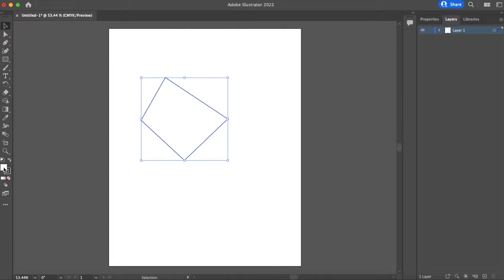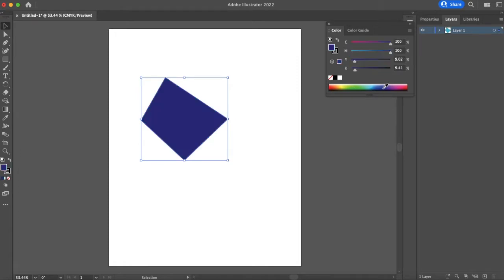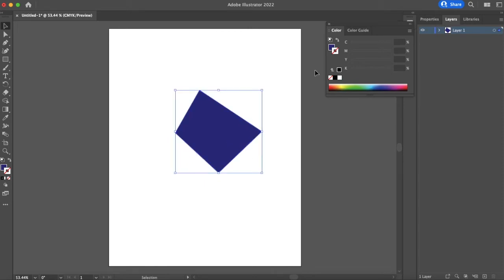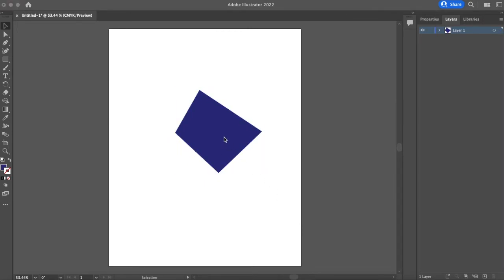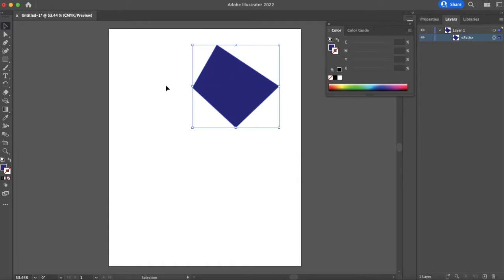Now down here you can change the fill of your shape. You can make it any color you want, or you can use the Eyedropper tool if you have a picture that you're trying to manipulate. Now if you don't want an outline on the end of the shape, then you can hit this here and it will take the outline away. Now this shape is what we call a path. So when you go over to your layers, it is named a path. Now with every shape and with every line or anything that you make with a pen tool, it is called a path, and you can rename it in here if you need to in your layers.